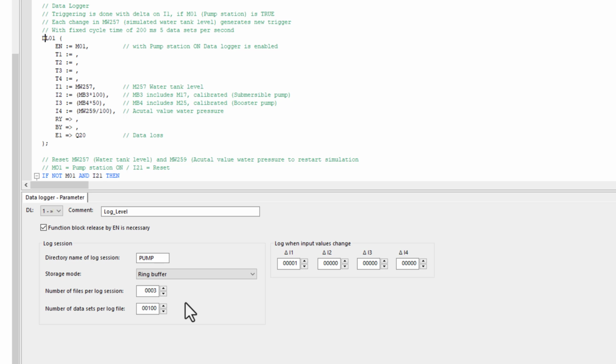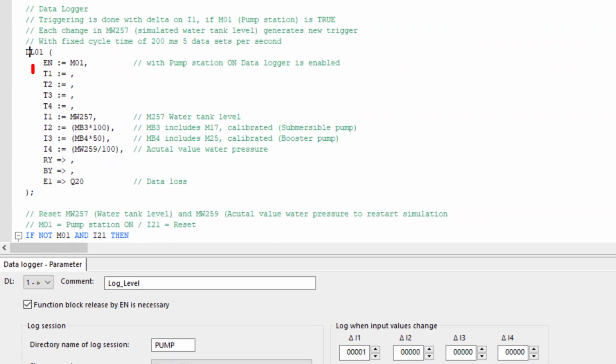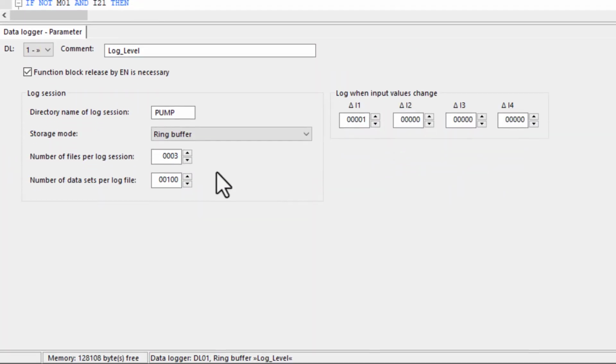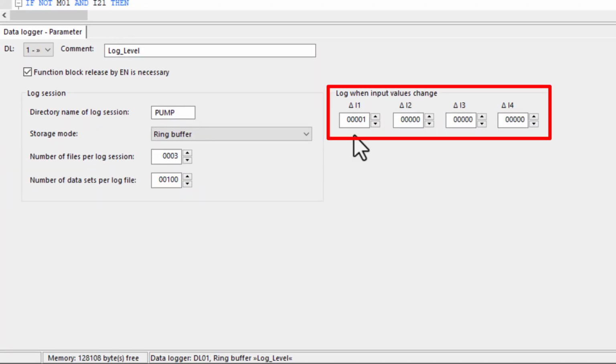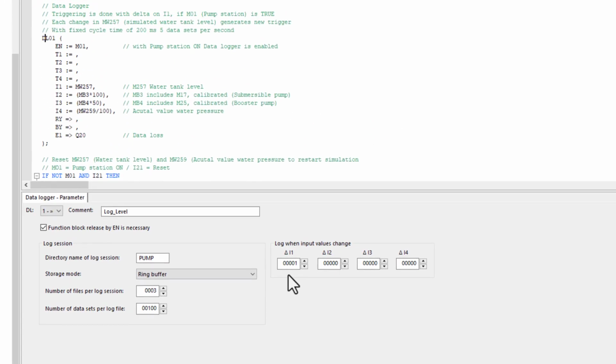Data recording can be triggered as follows: by a rising edge of one of the trigger inputs T1 to T4, by a parameterizable data change at the analog function block inputs I1 to I4. If the data change is 0, there is no trigger. Several trigger events can also occur at the same time, regardless of whether via T1 to T4 or via I1 to I4. With the detected trigger, both the trigger inputs T1 to T4 and the analog inputs I1 to I4 are recorded.